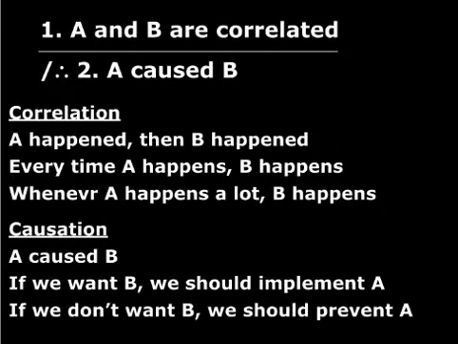So I want to back up a minute and look at this fallacy more carefully. The basic version of this argument is A and B are correlated, therefore A causes B. Okay? Again, the word cause may not occur. The word correlation may not occur. How can you tell when the premise is about correlation? There's a couple of ways. Once you get used to it, you'll be able to spot it.